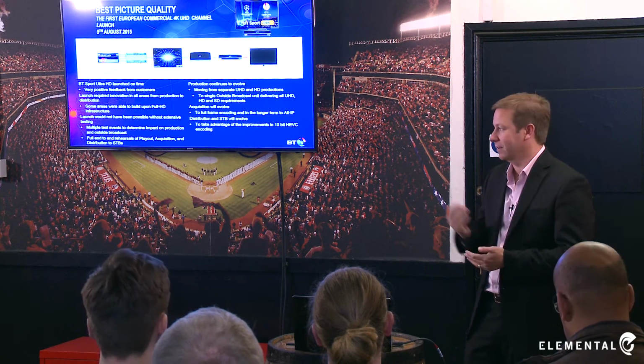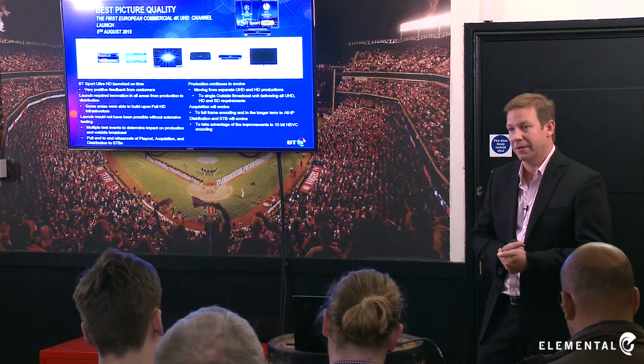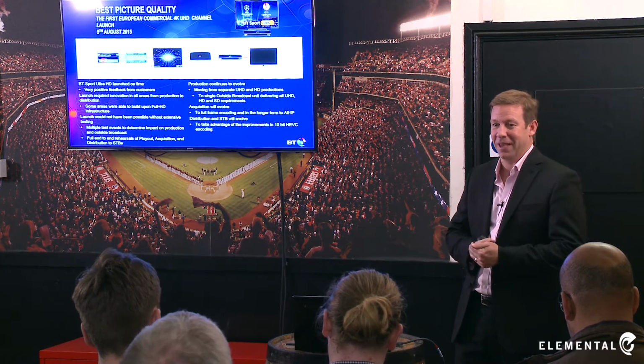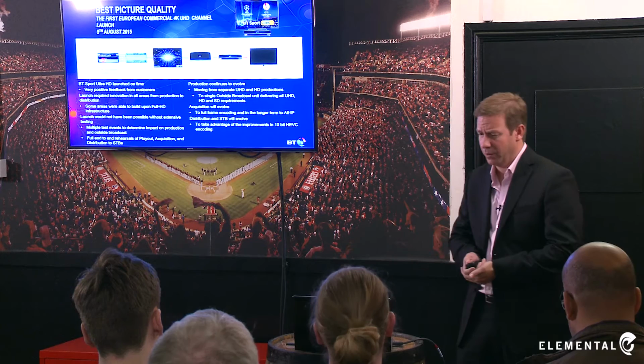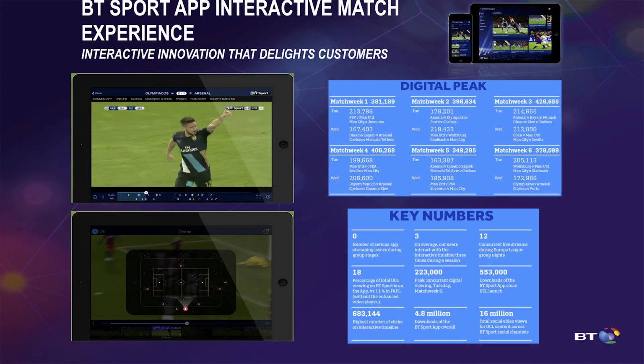And I have to say, I think the support we had from Elemental was very instrumental. And I think the reason why we chose Elemental as a partner is because they are software-based, and we knew the standards were going to change. And if I told you how many changes we made right up to live day, it certainly scared us, and I'm sure it will scare you as well. But I think the beauty of the different parties working together, of being able to change things as things were evolving, was really instrumental in bringing that service to life. And hopefully you guys will see, we won't only have a brilliant game tonight, but it will be in really good quality video.